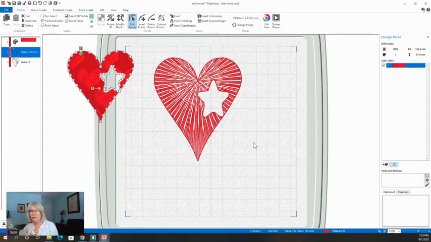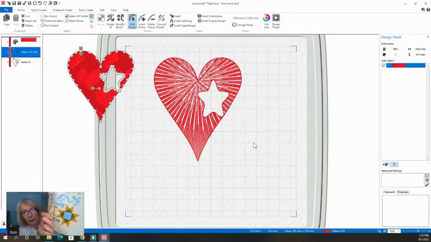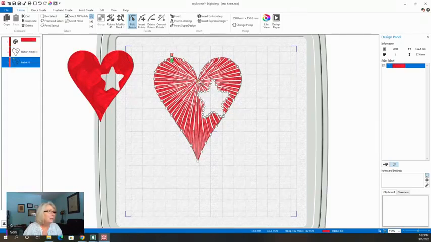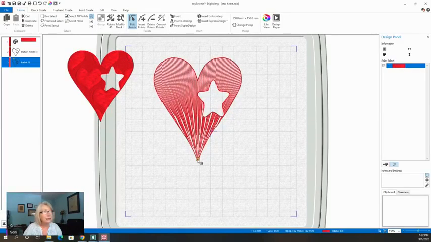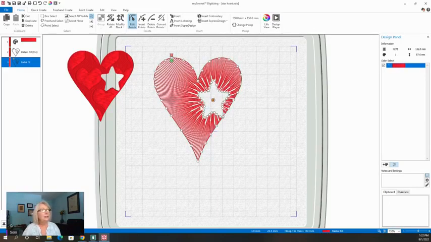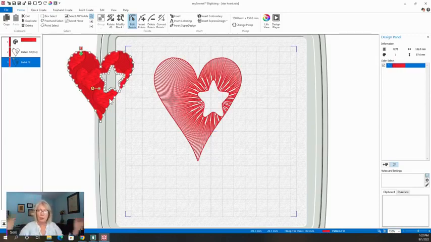And I don't know if you all noticed, but that was the center of this as well. I love the radial fill for lots of different things, but you can move that around. If you didn't like this here, you could certainly move it down like here. That's a whole different look. Or check that out, you could put it in the middle of the star area. So this is once you have that EDO file done, wow. Ruth, you went, wow. To me, this is a wow. I think it is really, really neat.